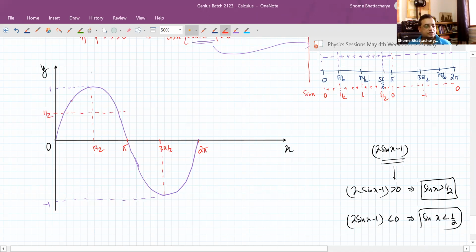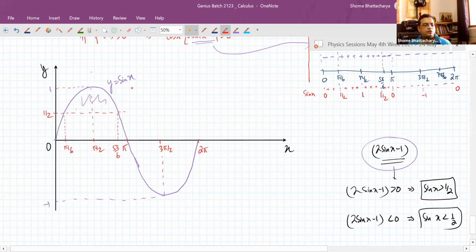So the moment the value of sin x goes greater than half, what happens? This whole term becomes positive. So that is in this region. That is in this region. Whereas for any other value of sin x, which is less than half, this whole bracket will become what? Negative. So for us, which are the critical points on the x-axis? These are the critical points: sin 30, or pi by 6, and sin of 180 minus 30, or 150, or 5 pi by 6. These are the critical points.